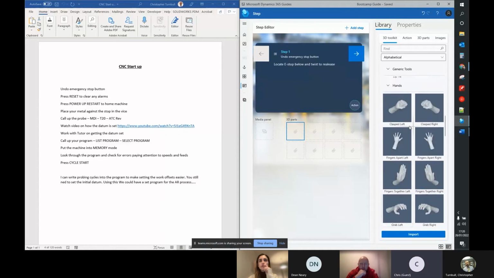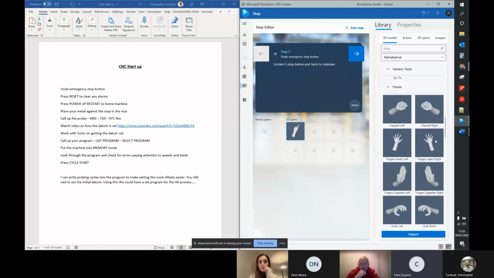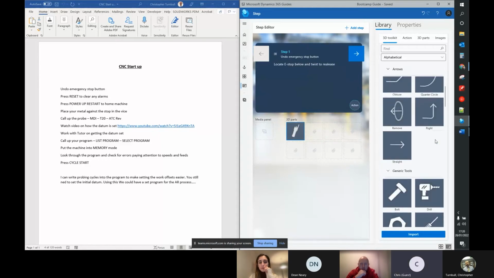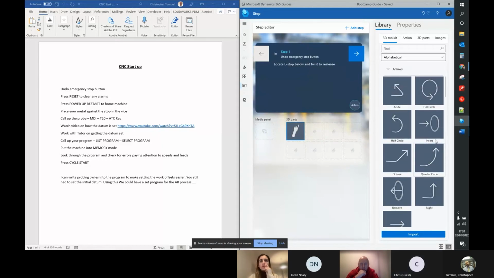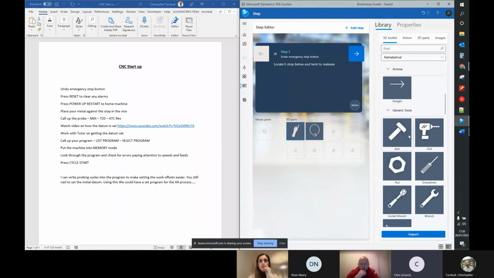I think I'll have a hand to point to it, and I'm going to have a full circle to tell you to twist it as well. Okay, so all I'm telling it there is these are the 3D parts that I want to go with that card. Okay, then we're going to go to step 2.